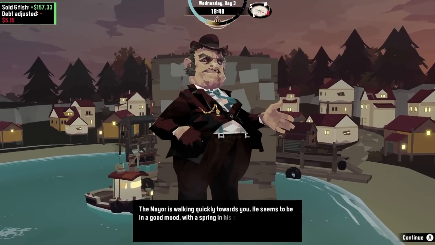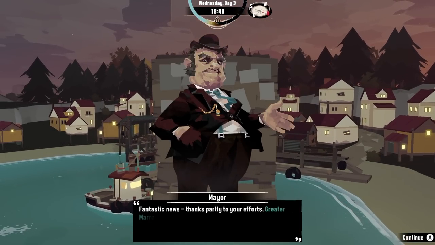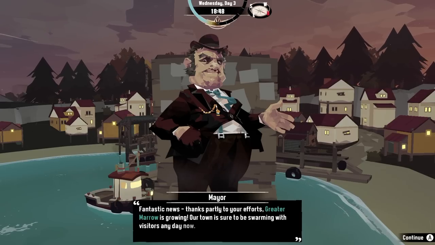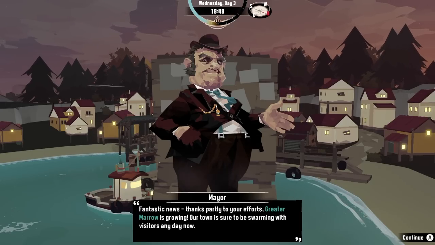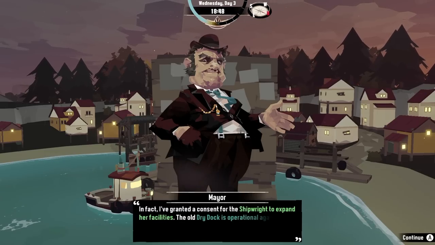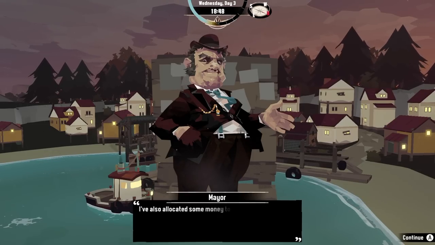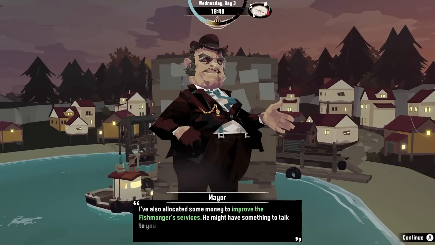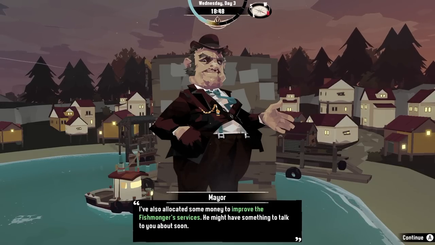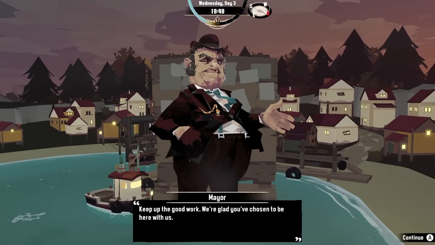The mayor is walking quickly towards you. He seems to be in a good mood with a spring in his step. Fantastic news. Thanks partly to your efforts, Greater Marrow's growing. Our town's sure to be swarming with visitors any day now. In fact, I've granted a consent for the shipwright to expand her facilities. The old dry dock is operational again. I've also allocated some money to improve the fishmonger's services. He might have something to talk to you about soon. Keep up the good work. We're glad you've chosen to be here with us.